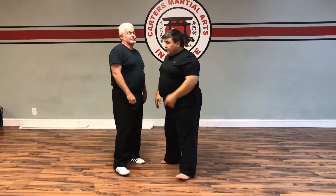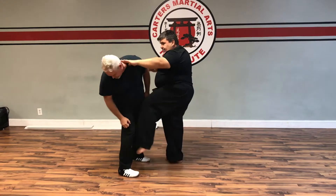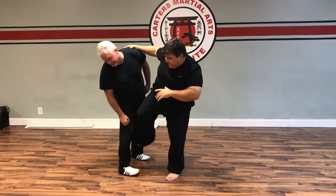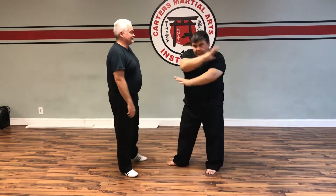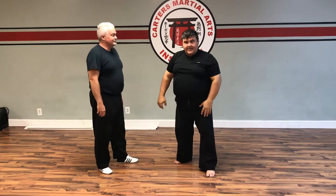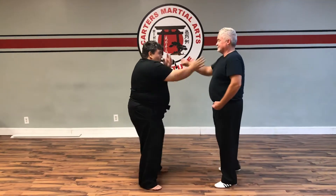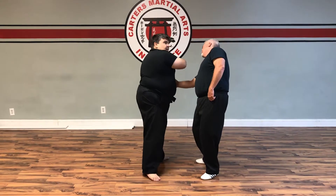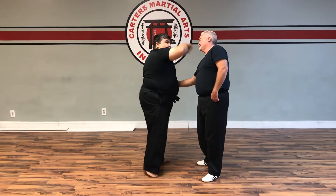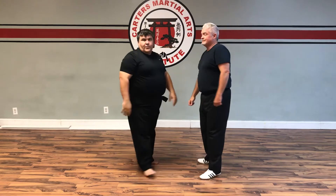Finish up with my punches. Again: one, two, one, two, strike, strike into here — bang, hit. I can add knees, taking out the legs if I need to, drill coming back up — and it actually flows with our hand techniques. One more time this side: strikes one, two, three. If I need to come back to here, I could come back to that strike to the inside, come back with a side hammer if you want, strike, move, kick — work through some of the stuff that you went through in class.